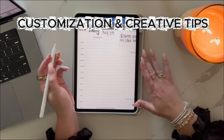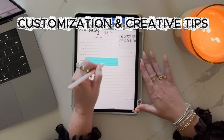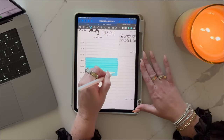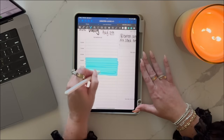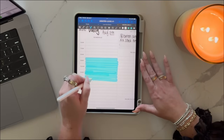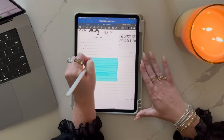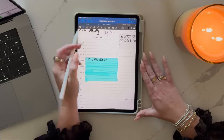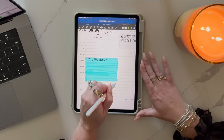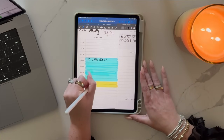Here's where the fun comes in: customizing your planner. You can write in black ink and use a highlighter to make certain tasks pop, write in color to match your mood or theme, add digital stickers for holidays, events, or even motivational quotes, or take a screenshot of a page to share with an accountability partner. The possibilities are endless. I personally love highlighting entire blocks of time — like if my morning is all about content creation, I'll make that block pink so I can instantly see where my focus is, or teal for my marketing agency tasks.